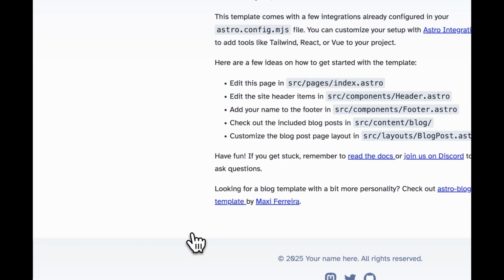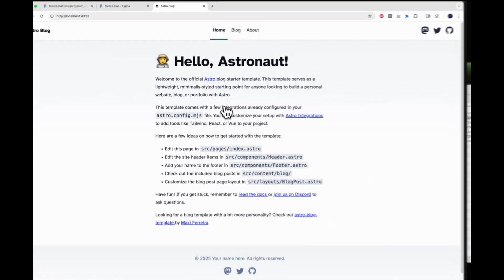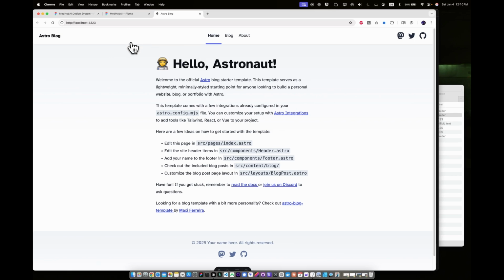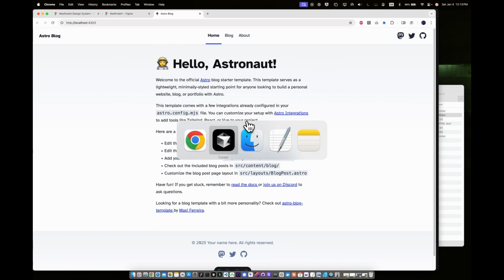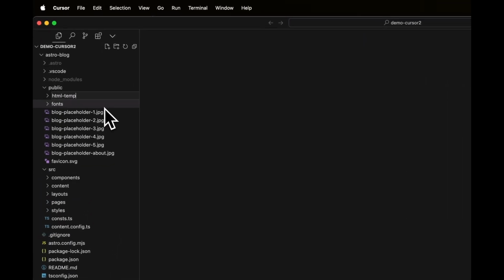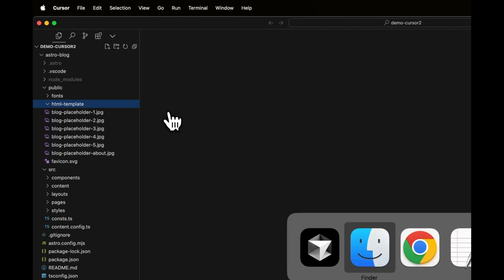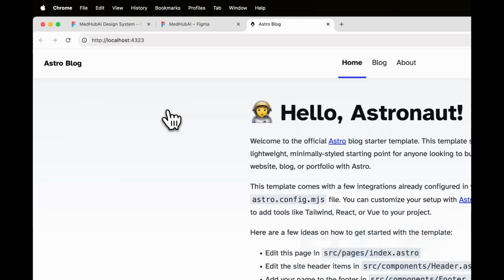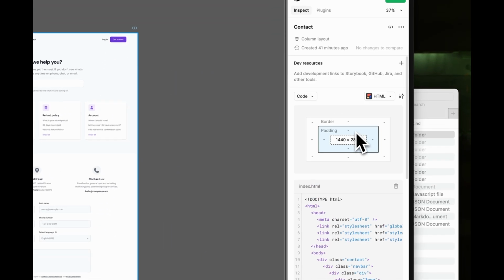Yeah, and in the end, when the agent is finished, you get a confirmation of what has been done. You can see all the files locally on your drive. And the next step is moving all these Figma generated HTML CSS files over to the Astro folder. That would be the second step. Yeah, this is what I mentioned. Make sure that you have the local instance running in your browser.